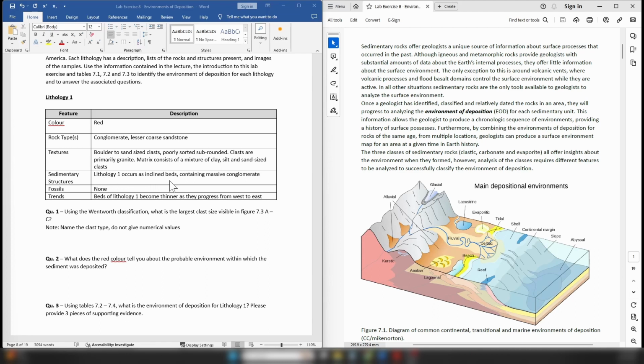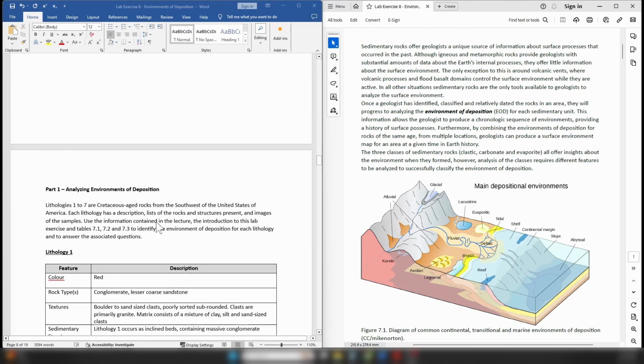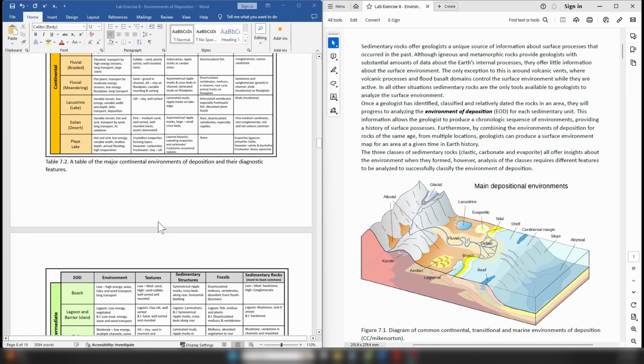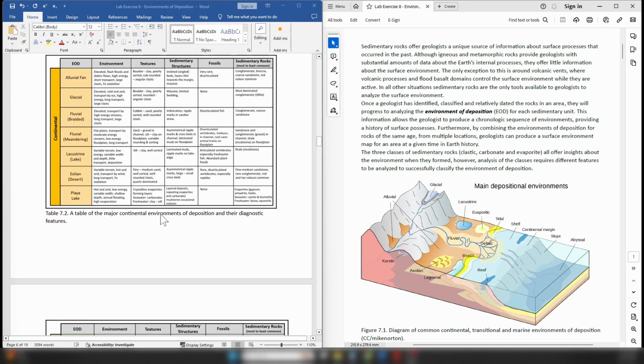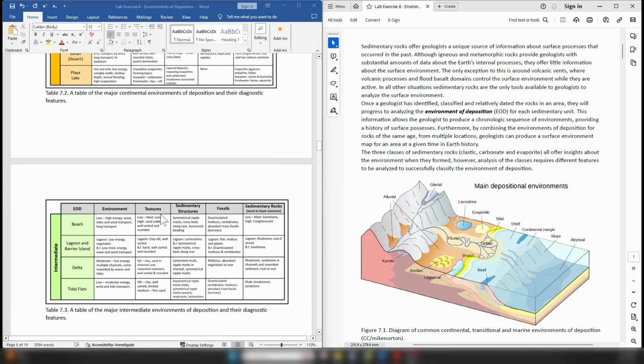It occurs as inclined beds. There's something about that environment of deposition that's causing the beds to be tilted. And then the other thing I've noted is that the beds themselves are becoming progressively thinner. And so I'm going to focus on these two pieces of information because those are quite important to me. And so I'm then going to look through the table here, and I am going to try and find an environment of deposition that will result in inclined beds that become thinner.